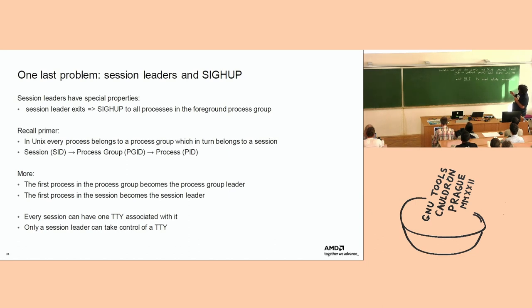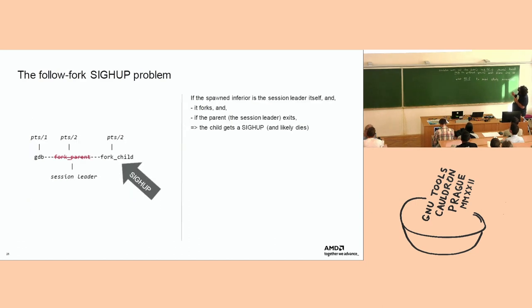Right. So what this means is if you are debugging a program that forks, this guy is given a separate terminal from GDB. So GDB has terminal one. GDB created a separate terminal, and it's the slave end of terminal two. And this is the guy you're debugging. And then this guy becomes a session leader of this terminal because it was the first one. And we put it in the foreground.